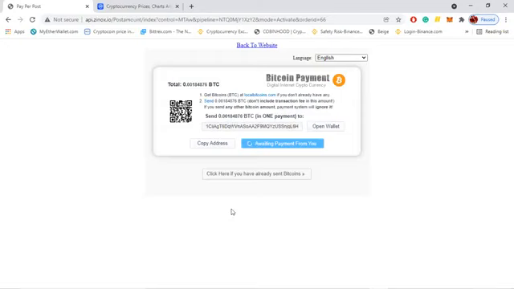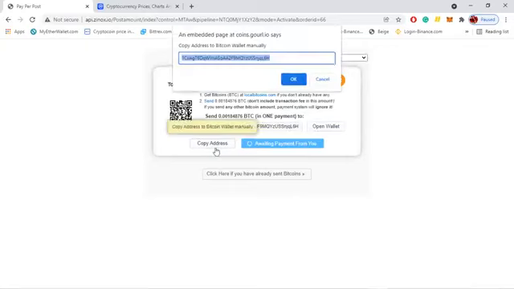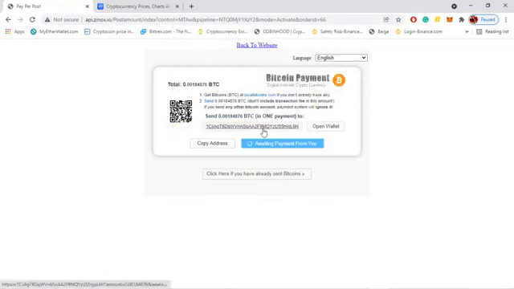If I don't have the Bitcoins with me, what you need to do is copy this address. You say copy manually, you say okay, or you can press here and click copy again, and then send it to the person who has the Bitcoins. Now, this is the most important part. You need to send the exact fraction of Bitcoins, and this does not include the fee.